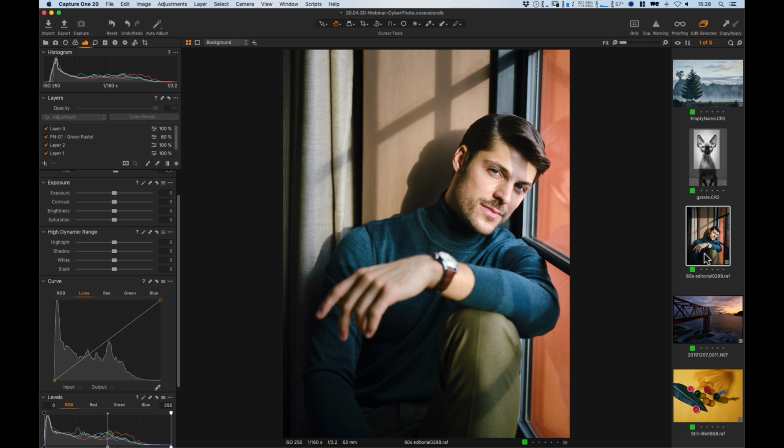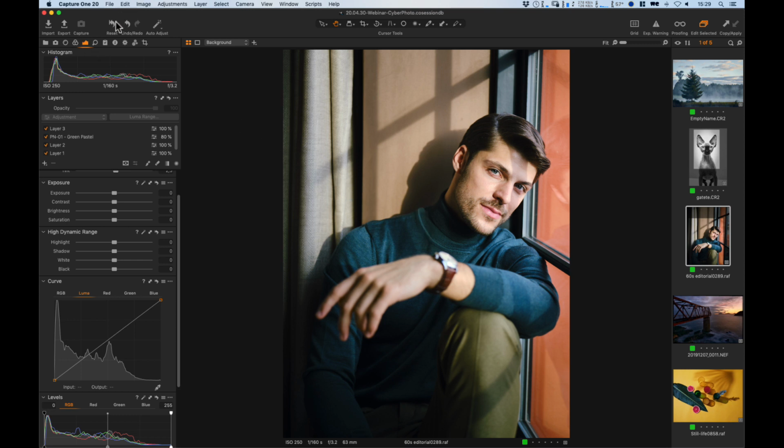For this example, I have a portrait here. Okay, and this is a portrait taken with Fujifilm, and you will see why this is important in a moment. So this is part of a 60s fashion editorial, and we have some kind of retro vintage look that we want to highlight in this image. So the edit that I thought about was just some greenish tones with some pastel that reminds us of this kind of retro feel that we want to achieve, and even some kind of cinematic look as well. So let's try to combine all of these ideas together in an edit that fits the image.